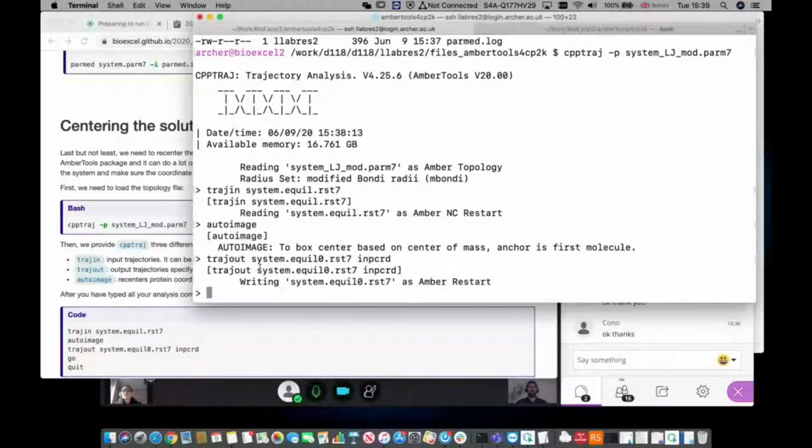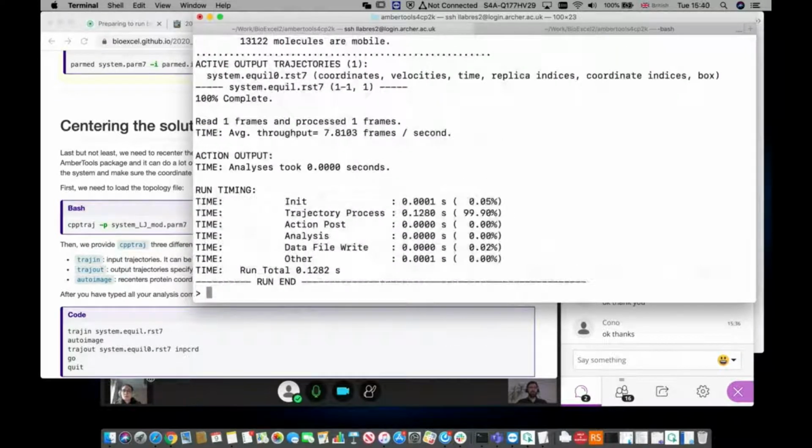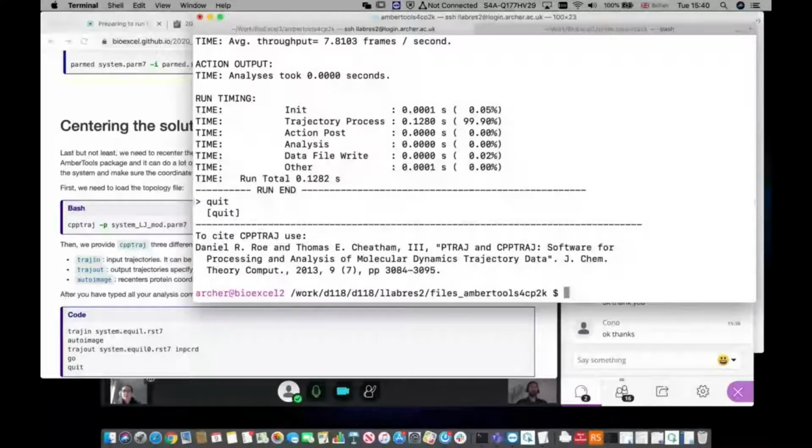So we have listed all these commands. The difference between PARM and CPPTRAJ is that PARM was doing all the commands on the fly, and here you have to list all commands and type go or run, and then it executes all the commands. And afterwards we can quit, and that's it.